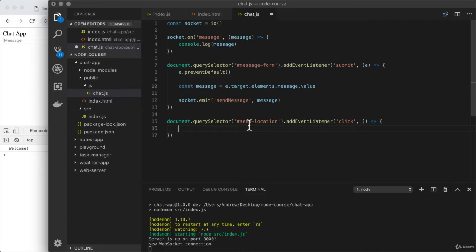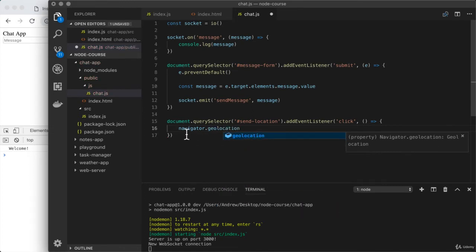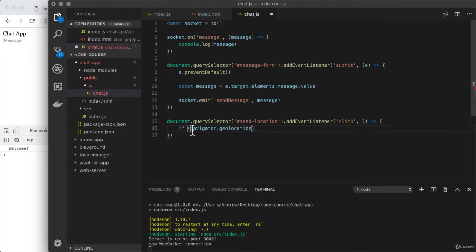Now, everything we need for geolocation lives on navigator.geolocation. Now, if this exists, that means they have support for it. If this does not exist, that means they don't have support for it. So what we're going to do is use this inside of an if statement to check if they don't have support. Right here, if, we're going to look at that property once again, that is navigator.geolocation, and then we're going to use the logical not operator to check if it does not exist. If it does not exist, we're going to run the following code. I'm going to use return to stop the function execution, and we're just going to stick with an old school alert function call to print a little message. You could use a modal if you wanted to, but for now, an alert will get the job done.